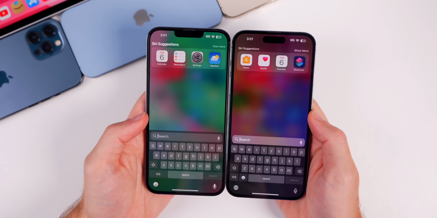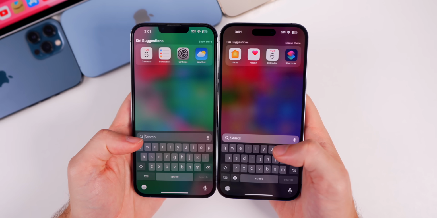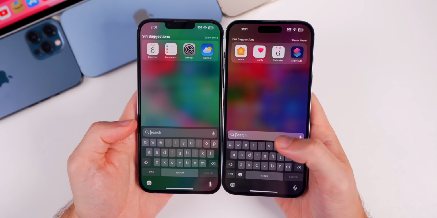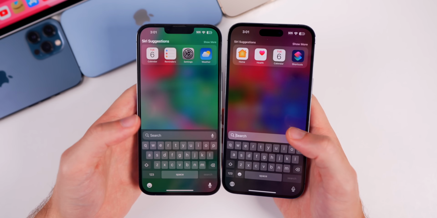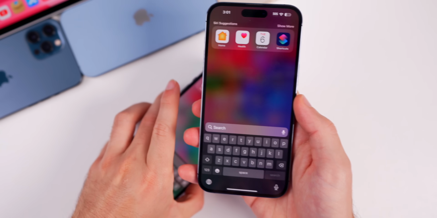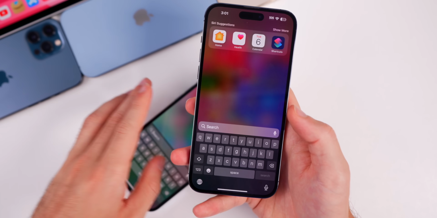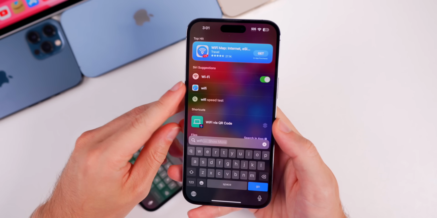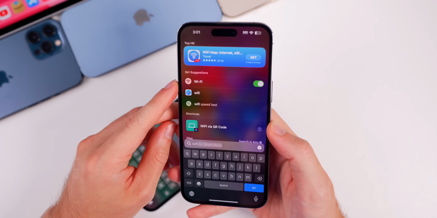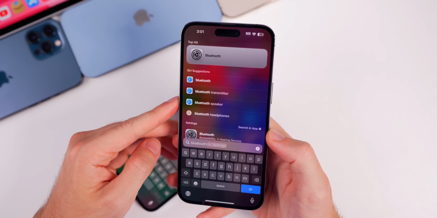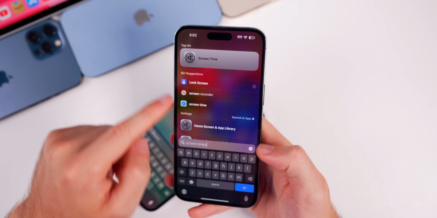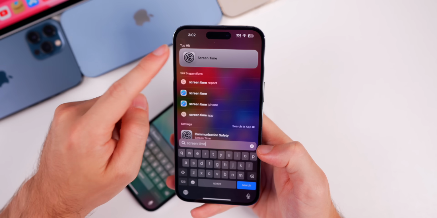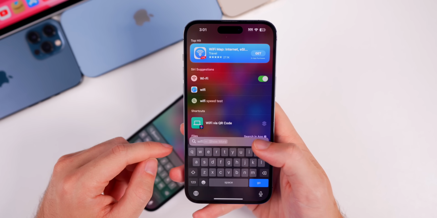Now, you might have noticed this throughout the video, but the Spotlight search also looks a bit different. It used to look very translucent, but now it's a little bit more opaque. It's a little bit more clear. And you can also run shortcuts and system settings from the Spotlight search. Like if I search for Wi-Fi, for example, I can turn off the Wi-Fi straight from the Spotlight search now. And same with shortcuts. We've always been able to run shortcuts before, but now they seem to show up more often. And you can see different parts of a shortcut in the Spotlight search.